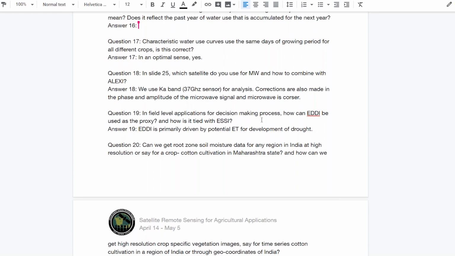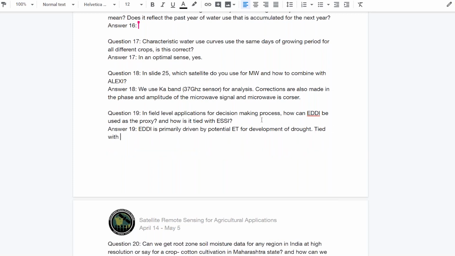And that's what we see with ESI. We're actually looking at the physical plant response to water stress. So EDDI can't tell you anything about what the plant's actually doing, but it can tell you the role the atmosphere is playing with the land surface. But some of these other methods, like ESI, tell you what's actually happening at the plant level. So really they need to be used together, where EDDI is more of an early warning for the potential of drought, and then ESI is more of an early warning for actual onset of vegetation stress.